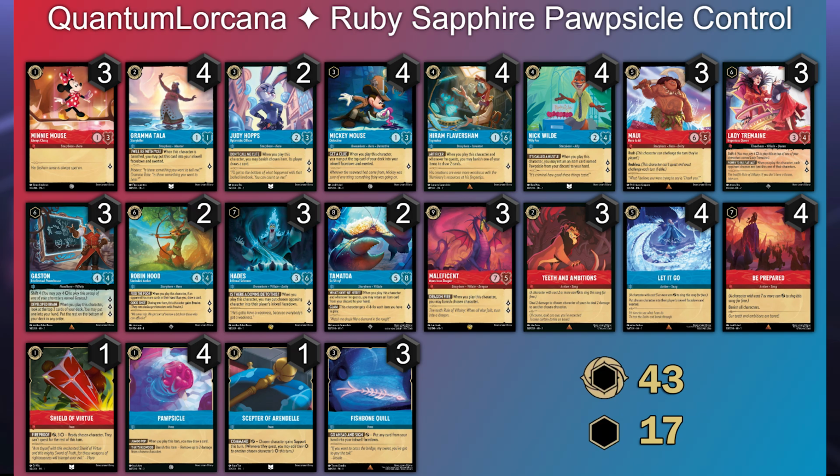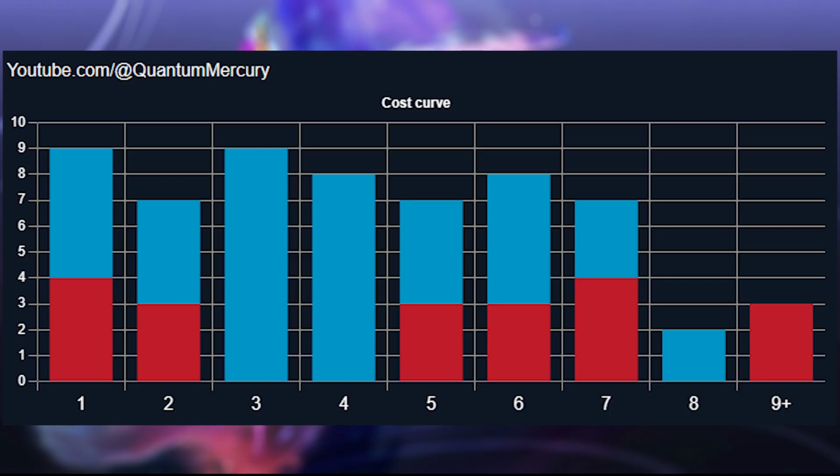So let's go ahead and break down this deck and then look at some matches. So we're going to break down this deck into 2 parts. The first part, we're going to look at the low end of the curve where you will struggle a lot. And then the second part is going to look at the high end of the curve where you will likely just dominate if you get there.